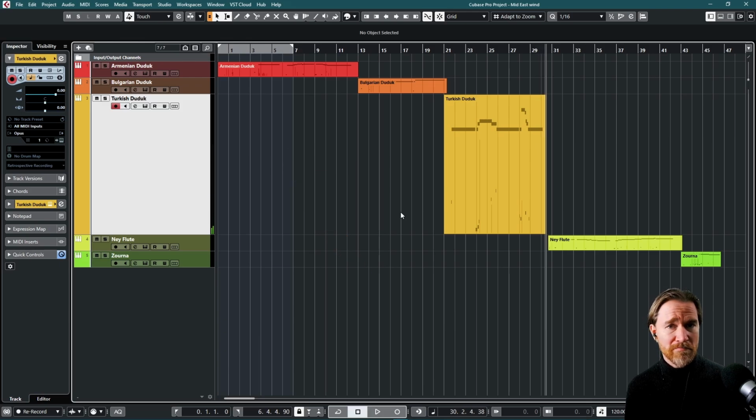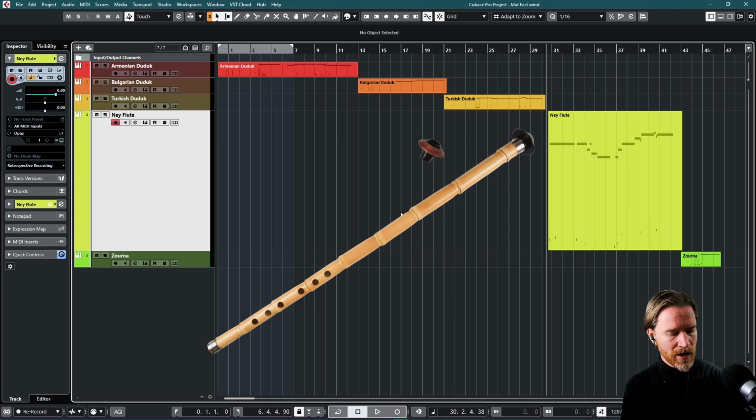All right, so I don't know if there's a huge difference between these instruments, but they look a little bit differently, and there's a lot of phrases here. So this is a really deep sample library. You can get a lot out of it, and it's very beautiful, very emotional. There we have the innate flute, which is a Middle Eastern flute, basically.